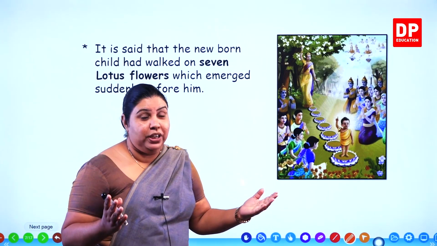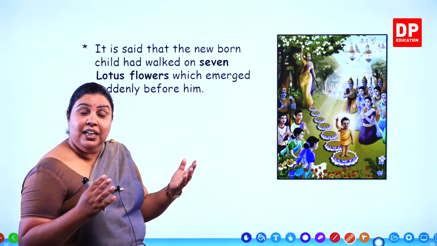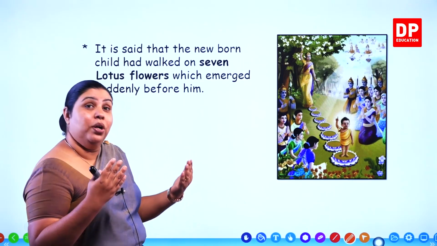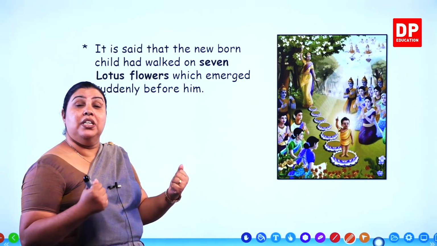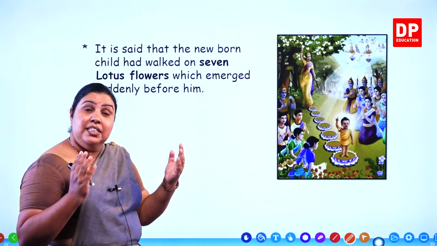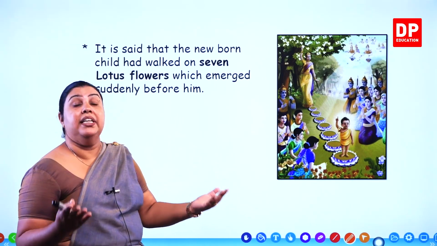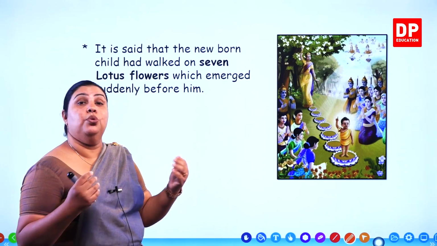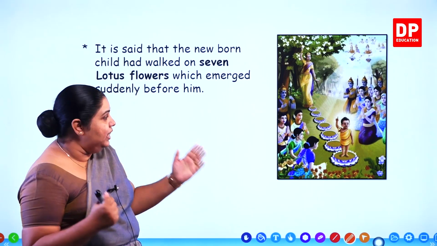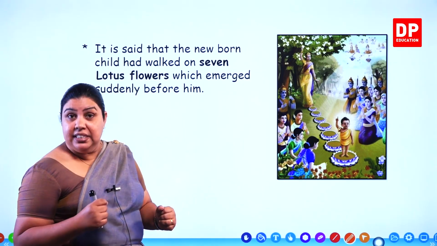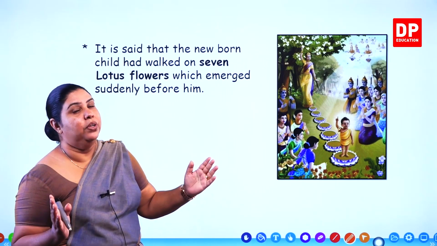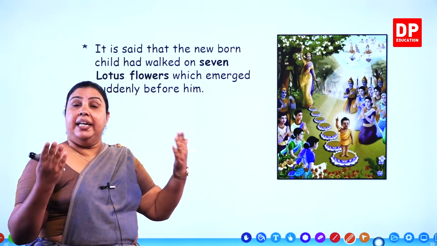So because we are talking about our religious Lord Buddha, we are talking about him. So he is a very, very sacred, holy person. So these are the things, special events that took place in his life. So this is the birth of Prince Siddhartha. Now we are going to talk about the Enlightenment.